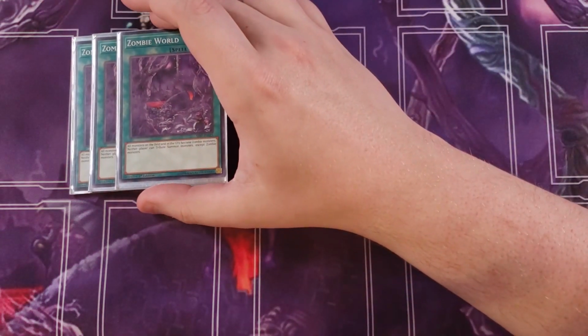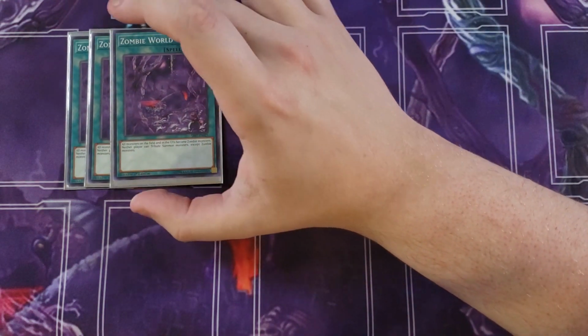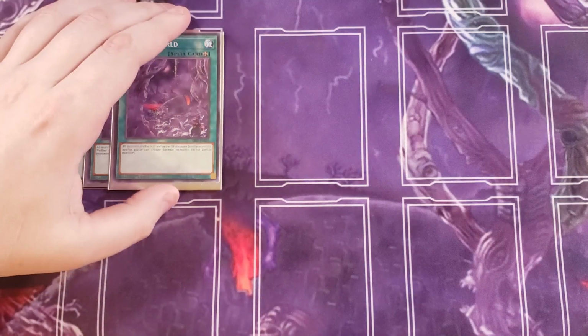So you got to play 3 copies of Zombie World. Zombie World is really helpful in this deck. I actually wasn't playing Zombie World in the previous Vendread build, I don't believe, but this card is ridiculously good. It makes everything a zombie monster that's on the field or in the graveyard, and neither player can summon monsters except for zombie monsters, which is really, really good and is an overall really helpful card.